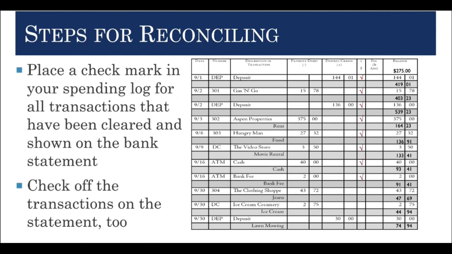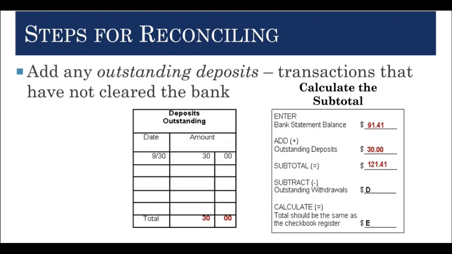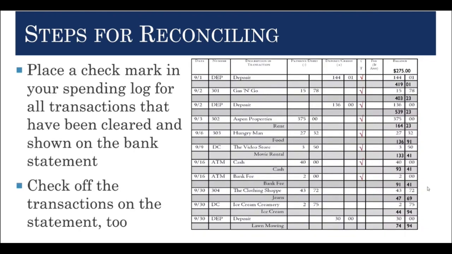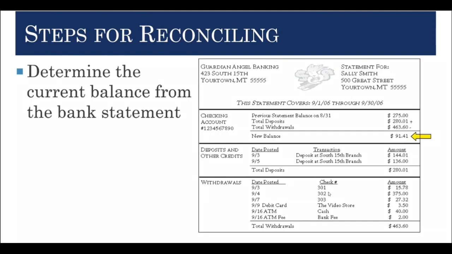Now, outstanding in everyday language means like wonderful, fantastic, great. In finance, in monetary terms, outstanding means it's missing. Okay, so an outstanding transaction isn't great. It means that it just hasn't shown up yet. Okay, so all of these transactions, so this payment of 43.72, that's an outstanding check, meaning it hasn't processed yet. This debit card purchase of 275 is outstanding. This deposit of $30 is outstanding. So I've got a record of it, but it wasn't on the bank statement.